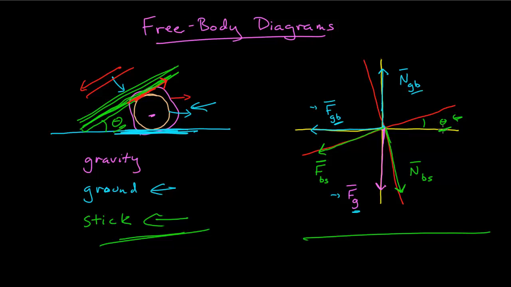And now I can decide which coordinate system is my plus x and y coordinate system. It could be the one perpendicular and parallel to the Earth, or it could be the tilted axis, whichever one I think might most conveniently solve my problem. But I already have the forces at the right angles relative to each other, so the rest is just finding the components on the appropriate axes.